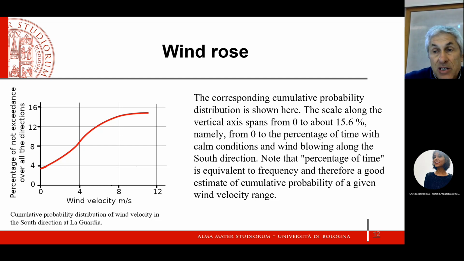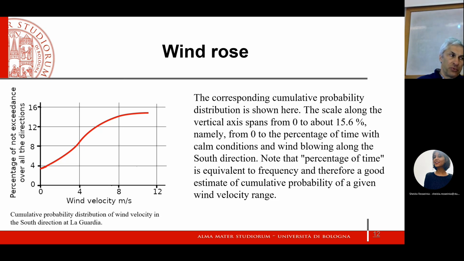Of course, I could represent the same probability distribution by looking at the vertical axis only at the south direction. And in this case, it would sum up to 1, more or less. And 1, because here it's in percentage, so 100, okay? And this is the cumulative probability distribution. I think you are aware of what the probability distribution is, but anyway, I will make some considerations on it. The probability distribution allows to estimate the return period.